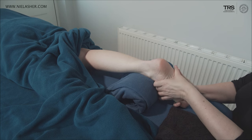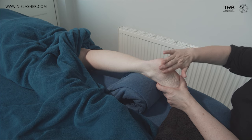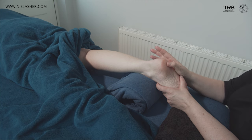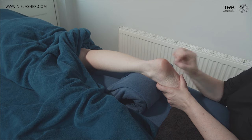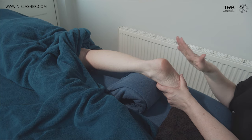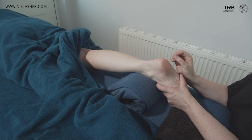But what we're not going to do is any work here, because this is where the problem is with the plantar fasciitis, and because we've got those micro tears, micro cuts in there, if I put any pressure on there, Bev is going to leap off the table because it's going to be really painful. Somebody pressing on it with a thumb is kind of the equivalent to somebody getting up out of bed in the morning and walking on it for the first time. So it will be excruciatingly painful.